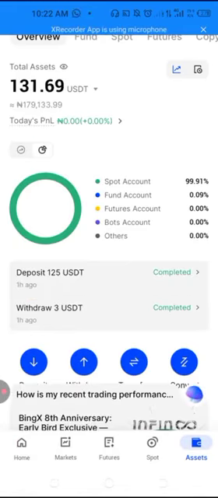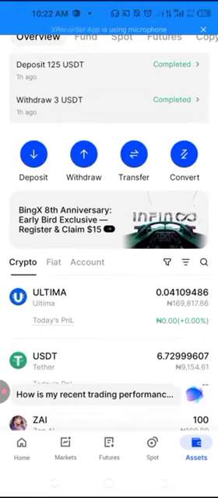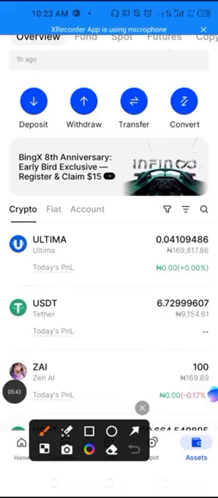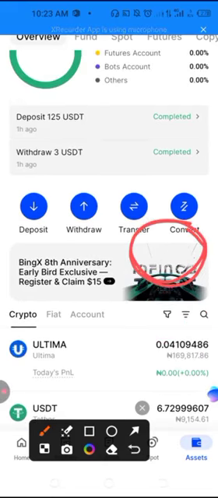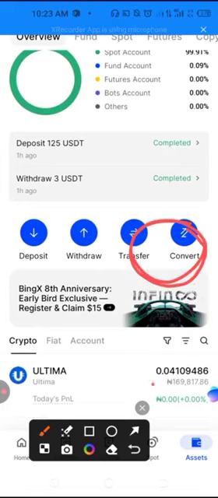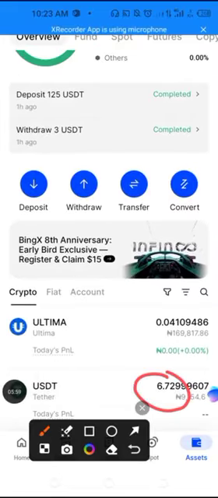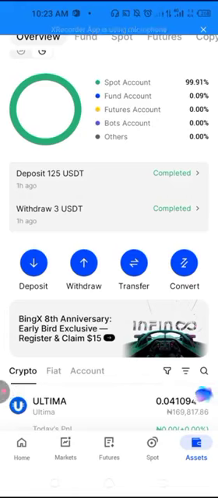I have seen it: it has used all my money to buy Ultima. So when Ultima starts going to 3,001, 3,002, it will be selling and bringing my profit back in USDT here. Because it has used $125 out of my money. Understand? So that's how the bot works.